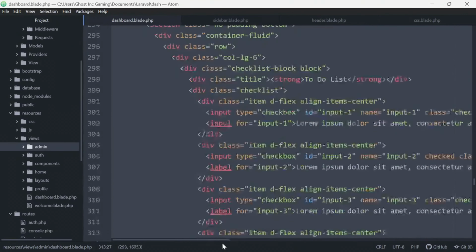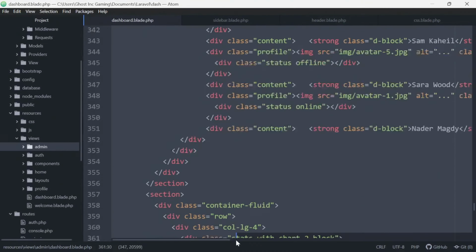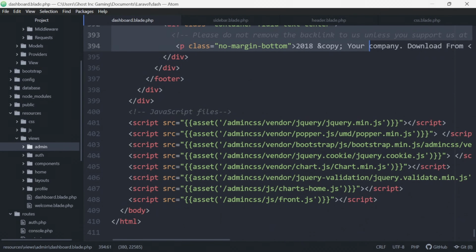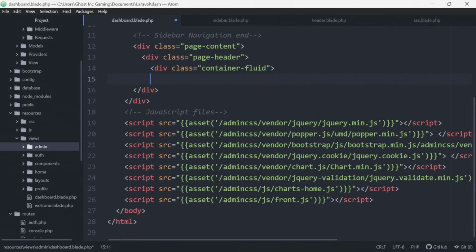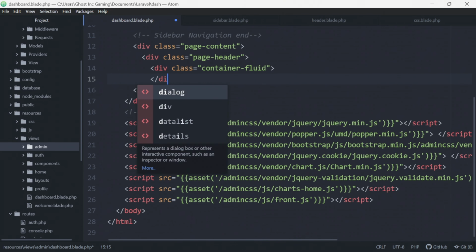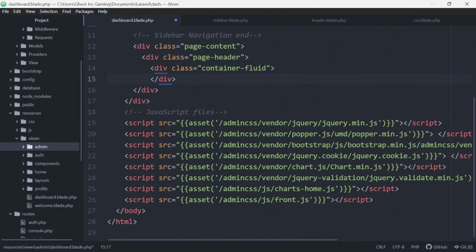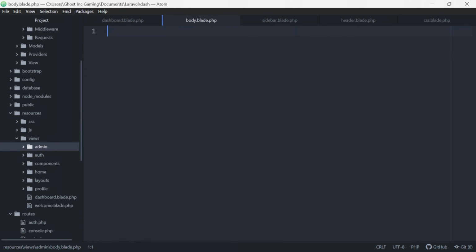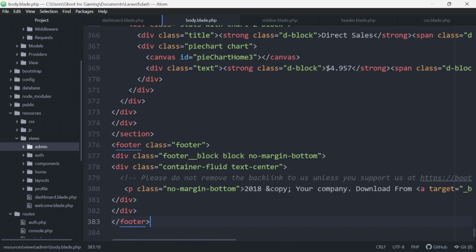So where my footer ends, all right, my footer ends here. I'm just going to close another div tag because it seems like I've copied more than 3. And then I'm just going to say new file, body.blade.php, then paste it.